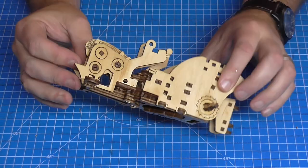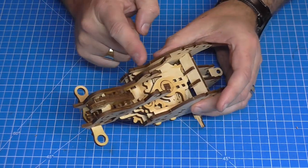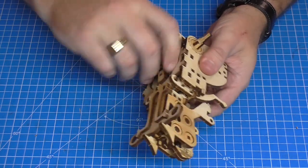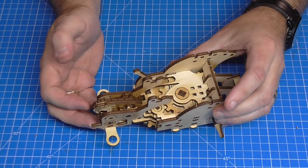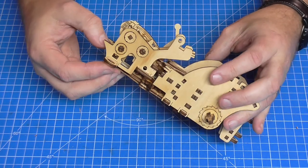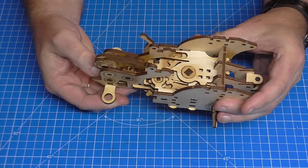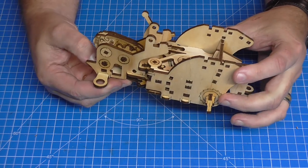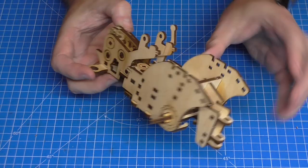Now, I haven't put all the gears in here yet. I've still got one to put in the bottom here. But to give you an idea, this handle here would be in this position, which enables us to wind it up like a clockwork model. And then you'd release the handbrake. And then what will happen is, if I do this by hand, it will hopefully turn kind of like that. So I still need to get that all sorted, but you get the idea, and it's turning the axle just at the bottom there, which will turn the wheels. But that's where I'm up to at the moment.